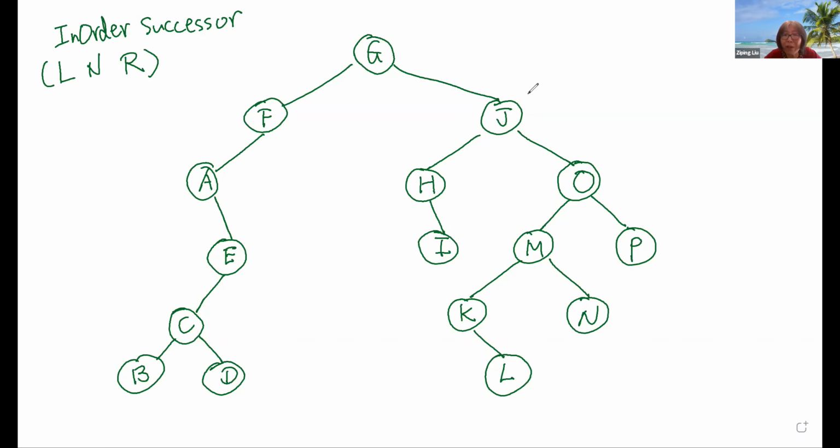Okay, there is another student who said we are supposed to use I, not J. So here we said node J we want to delete, and we want to find the in order successor. In order successor is, if you follow in order traversal, the next node to be, supposing it's outputted, okay.